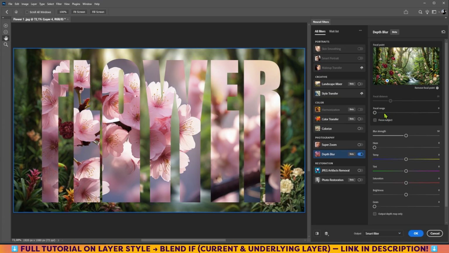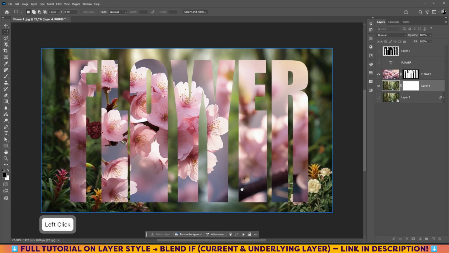Focal range I take 2. Okay, 6. And then make it more blur. Okay, I think this is good.